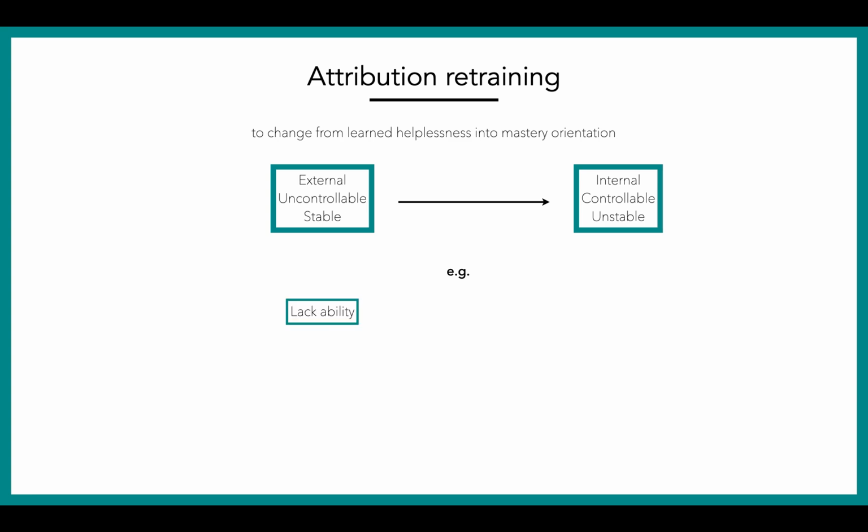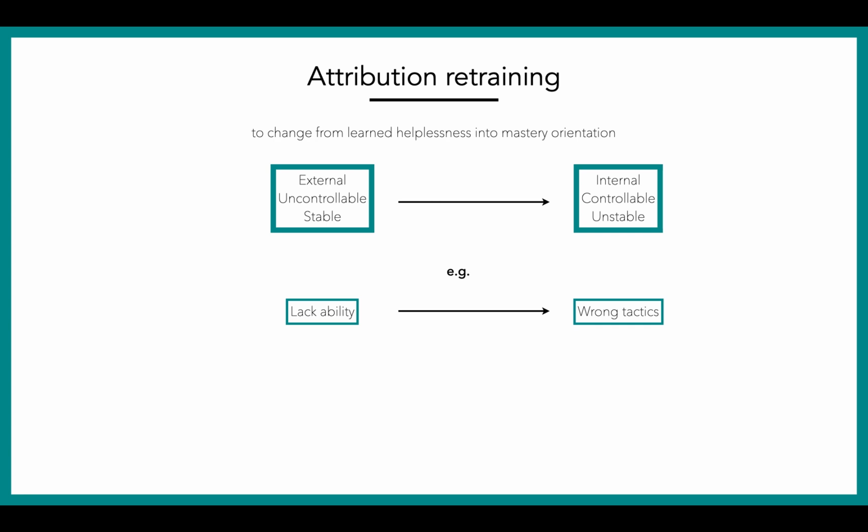So, examples: I lack the ability. So I feel hopeless, I lack the ability. Well, how about I just got the tactics wrong? Now, while having the wrong tactics or the wrong technique might still frustrate me and disappoint me, that's something I can change. I can go and work on a more efficient technique that suits me. I can go and work on a zone defense rather than a man to man. I can now have actionable points. So that attribution has just been turned on its head. I've given things that I can control, and that are more unstable and can change from time to time.